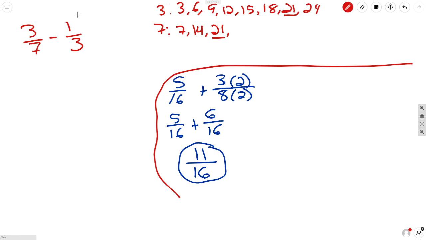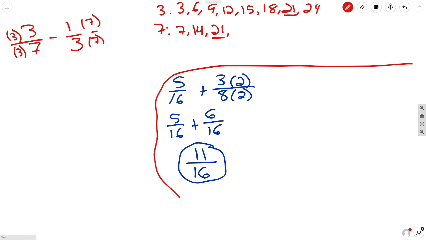But when you have small numbers like 7 and 3, they're not big like 16 and 8, then you can just multiply the numbers together to find a common denominator. That's not going to be too crazy to work with. 21's not too crazy to work with. So 7 times 3 is 21, and that ended up being the least common denominator anyway. So in order to get this 21, I have to multiply the 7 times the 3. Whatever I do to the bottom, I have to do to the top. And 3 has to be multiplied by 7, so does 1 over here.